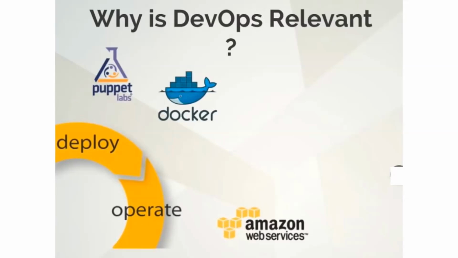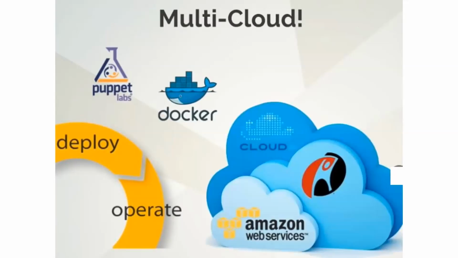Now, why it is becoming relevant is the multi-cloud environment, which businesses and customers today are working with. In other words, to satisfy certain requirements from a security standpoint and many other requirements, our applications may need to be deployed on multiple clouds. And we do not want to run into scenarios where we say it is working on one cloud, but it does not work on another cloud. That is where Docker comes to our rescue, and not only in a multi-environment, but also in a multi-cloud environment. Dockers and containers come to our rescue.